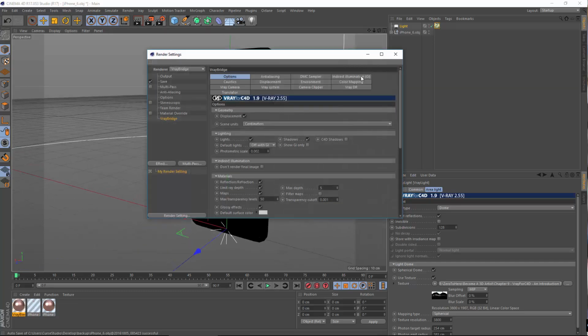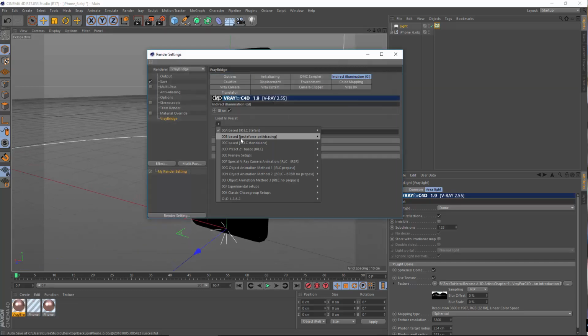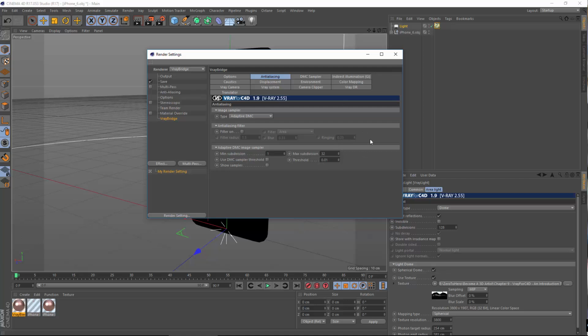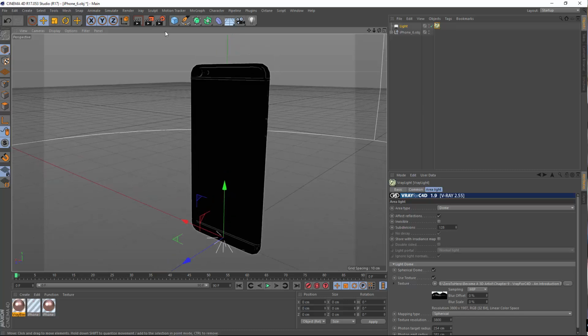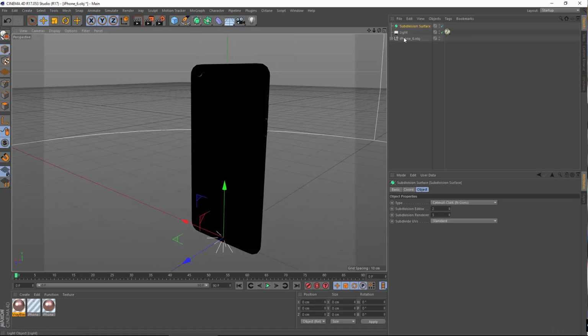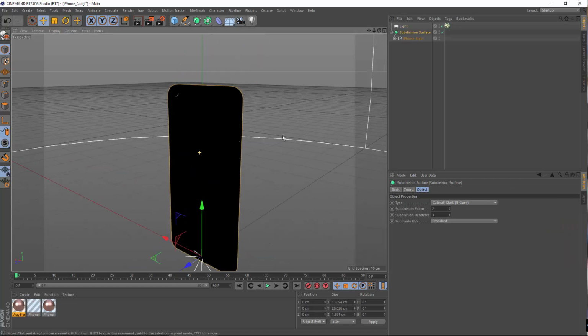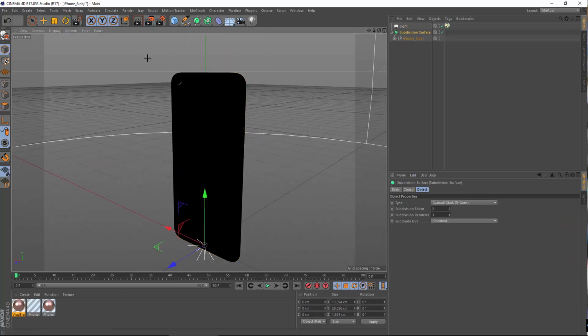Let me also enable GI for now. Let's load a medium preset in brute force path tracing. And color mapping, everything should be fine. Anti-aliasing is not really important right now. We can leave this like this. Let's maybe bring it up to 0.03 and bring this down here to 10, so we get a quicker preview. And let me drop the phone also into a subdivision surface for now. Okay, and let's make a quick test render just to see what we get.